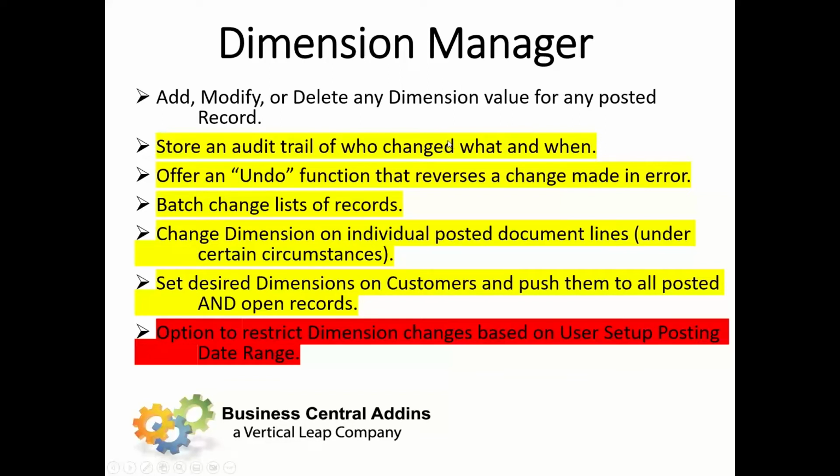So there's no reason why we couldn't change the dimensions, but we do need to have an audit trail of who did it and when they did it and what it was before they did it. And if it was done in error, we offer an undo function that reverses it and puts it back. Now, those two functions alone are worth the price of Dimension Manager.